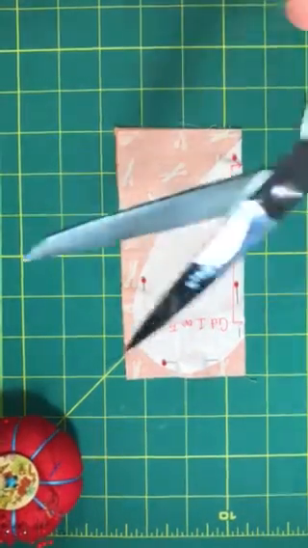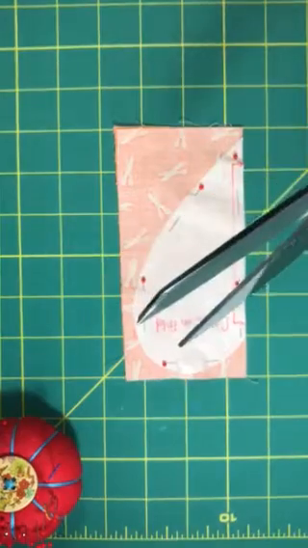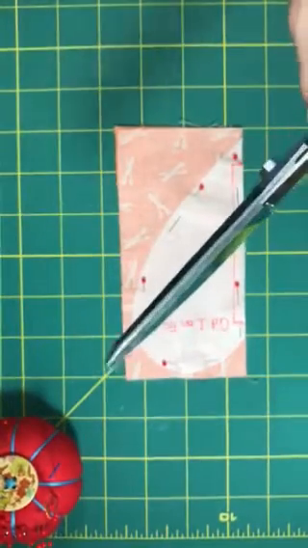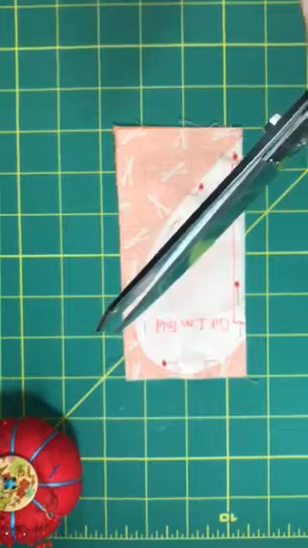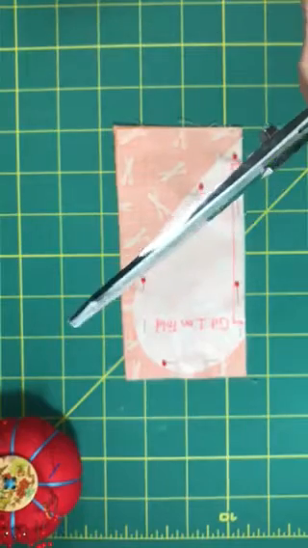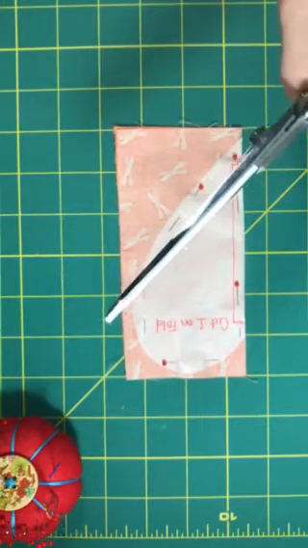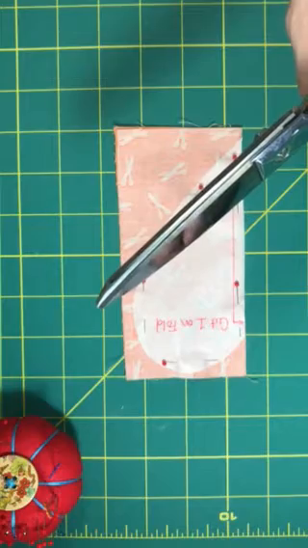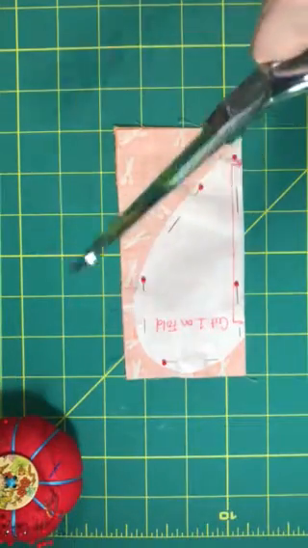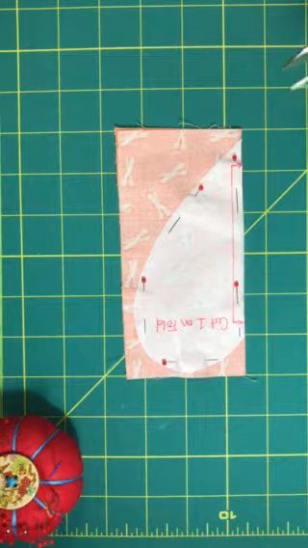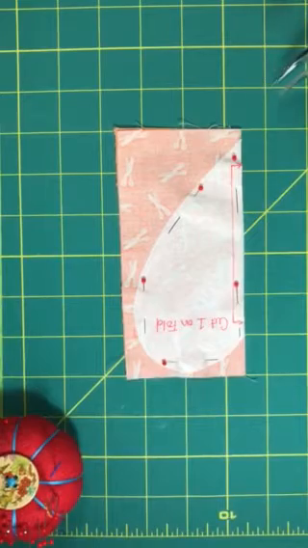Now we're going to use our fabric shears. The anatomy of the fabric shears: we want to be using mostly this part of the blade here to do our cutting, and we don't actually want to close our scissors the whole way. We want to leave them open a little bit and that allows for a nice smooth cut. The other thing we want to be careful of is we need to make sure that we are holding our scissors at a 90 degree angle to what we're cutting, especially when we're cutting two layers of fabric. If I cut like this on an angle, the top layer is going to be bigger than the bottom layer. We need to be as precise as we can be. It doesn't need to be completely perfect because the seams are going to hide a lot of that, but it is a good idea—it makes your life easier if you do a good job cutting.